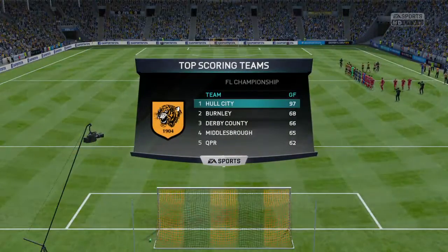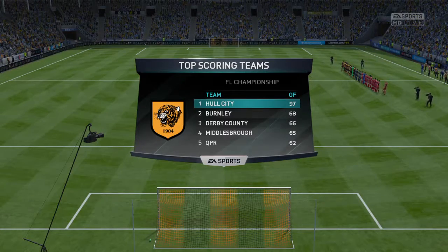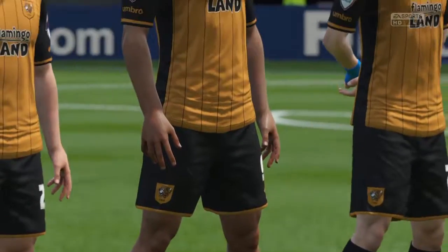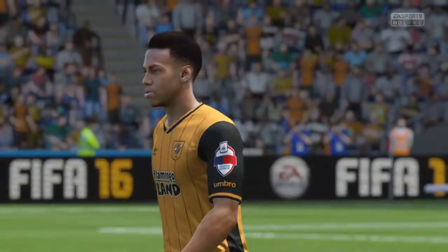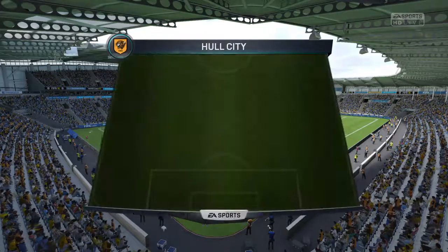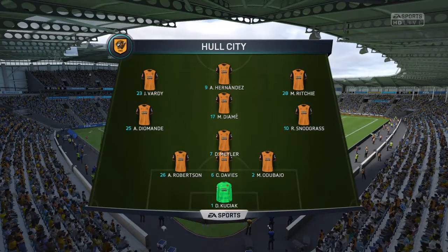Well, this is where you want to come to see goals. The performance of the players from the home side this season, when they've been playing here at home, they're unstoppable. Yeah, these home fans have been treated to some fantastic football and great goals. 2 alterations for Hull City. Curtis Davis starts, despite looking shaky in recent games. We'll see how the striking option works with just one up front.